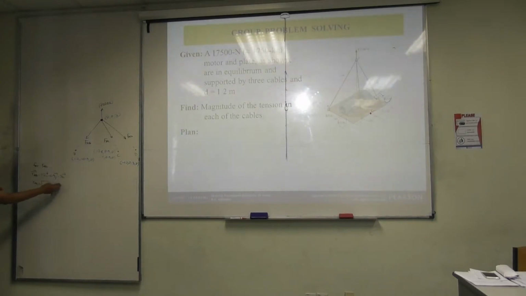And I'm not sure whether the value will be many decimal point or not. But you can calculate that one. So UAB is simply this divided by this one. So 1.2 over whatever square root there i minus 0.9 over whatever square root with j minus 3 over square root of k, right? And then FAB is simply just magnitude FAB unknown multiplied by all of this. So basically 1.2 FAB over square root of something i minus 0.9 square root of something FABj minus 3 over whatever square root FABk, right?